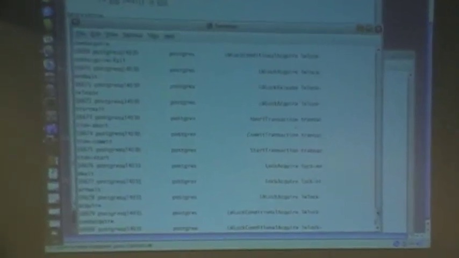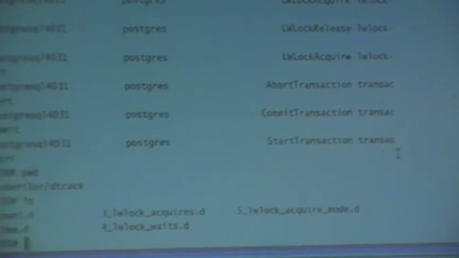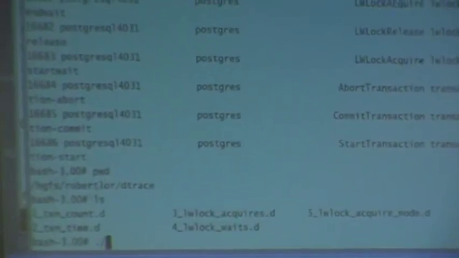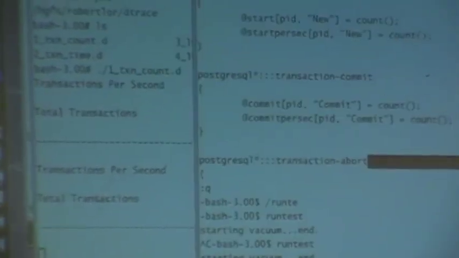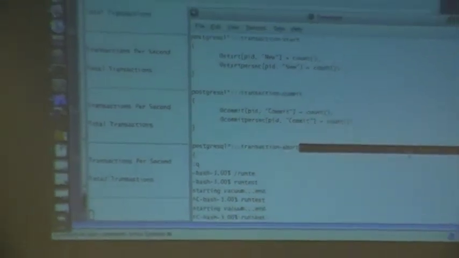So these are, like I said, the low level probes: transaction start, transaction commit, transaction abort. For example, you can run this script to put some load on the system.